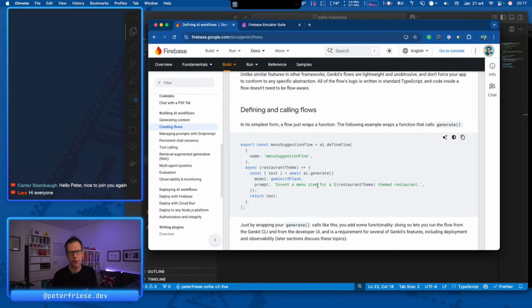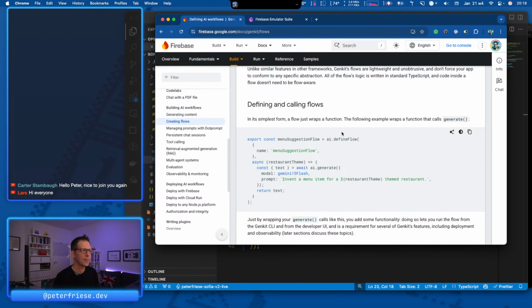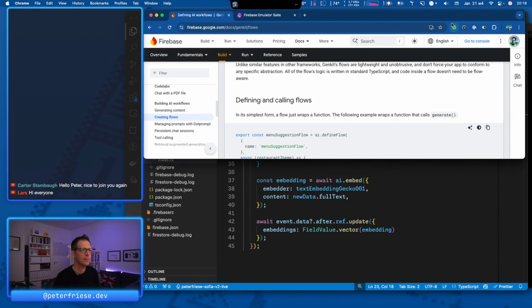The most important of those features is that you can inspect the input and the output and the general execution of this flow. And we're going to do this a lot today. So let me try to put this somewhere where you can see it and I can see it as well.